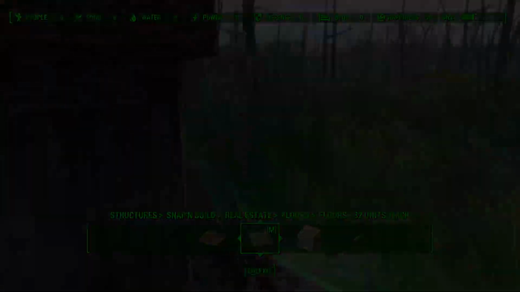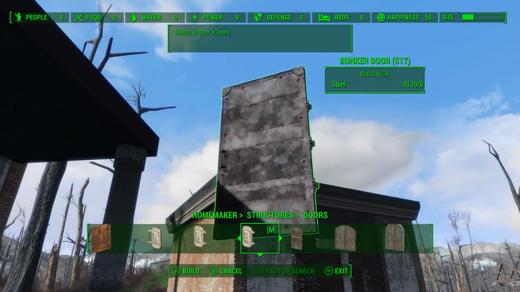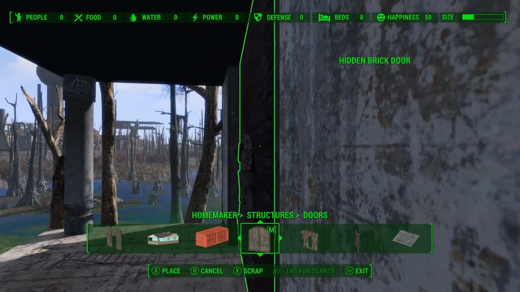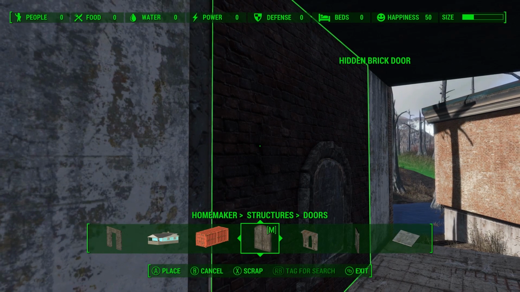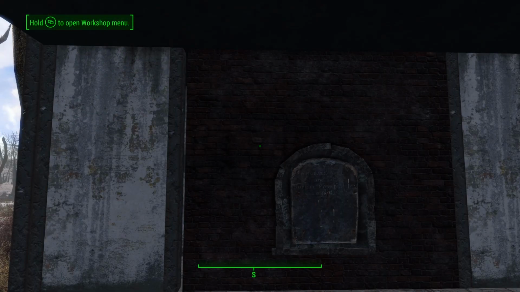Nice. So we're back to the Homemaker mod to grab the door. Now this door was kind of the inspiration for this build. It definitely looks like a tomb, and it just slides away to reveal the bunker that we have hidden inside. Now it's just a matter of lining it up with the walls and getting it so it doesn't clip through too much.